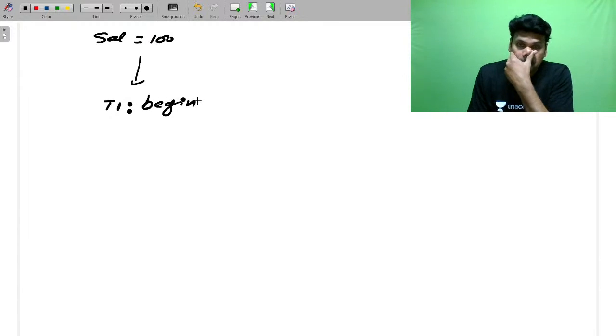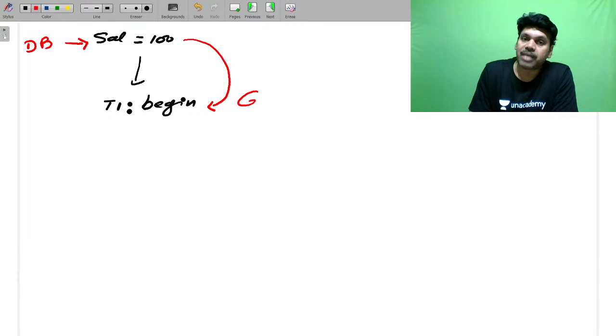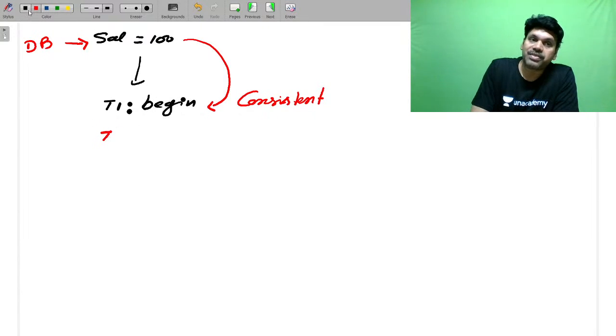T1 begin. When a transaction starts its action, you see whether you are performing a consistent read or consistent write or not. As I am taking the value from your database, I am perfect, I am in a consistent state. Because whenever you do some kind of action from your database, it is a consistent state only. Then I am doing some kind of events here. That transaction 1 is continuing in such a way: salary is equal to sal plus 100, and I am saying write of sal.